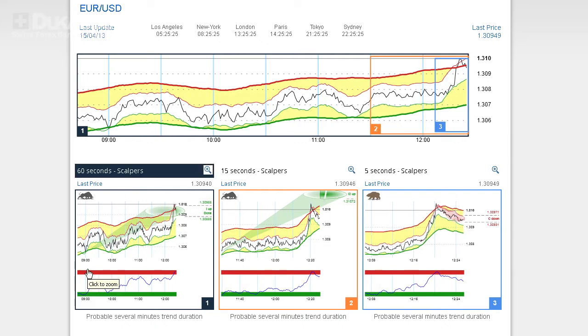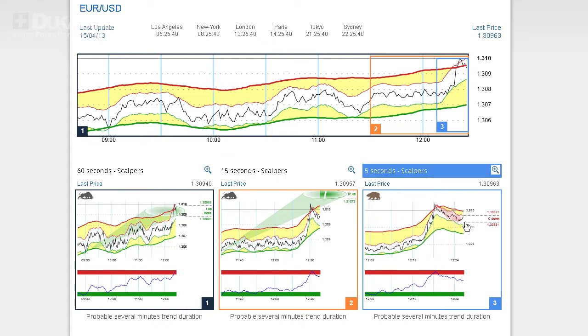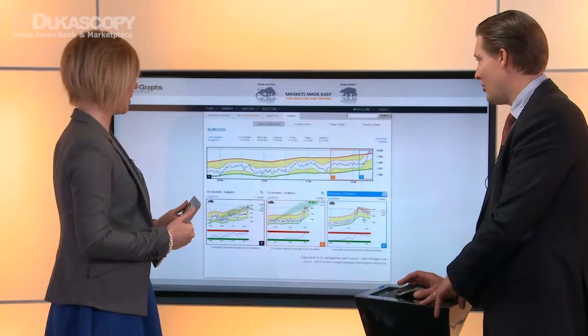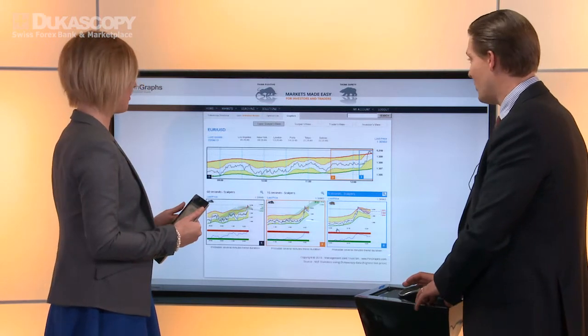And as you can see, very short term, and this is at 14 hours CET, you're moving up on the 60 seconds. You just had a rally and reached the target zone. You still have a bit more to go on 15 seconds, and you're in an intermediate correction on the 5 seconds. Okay. But that's it for now for the very short term, and let's go to our usual suspects.